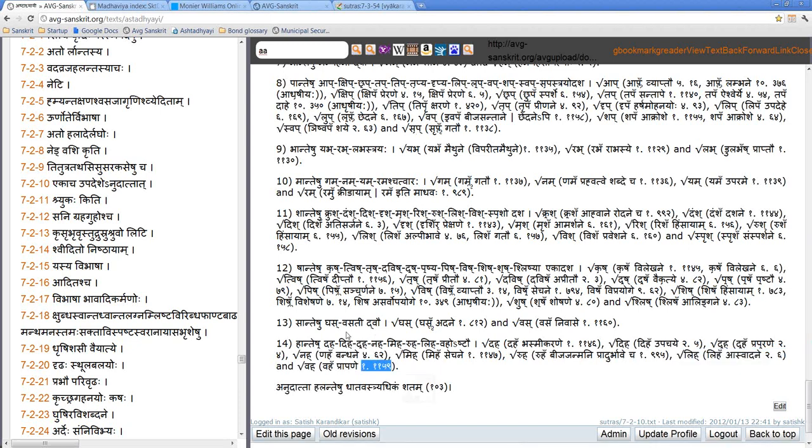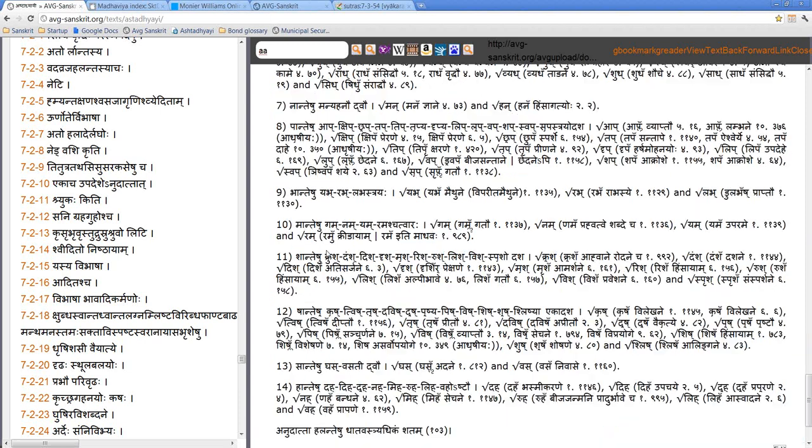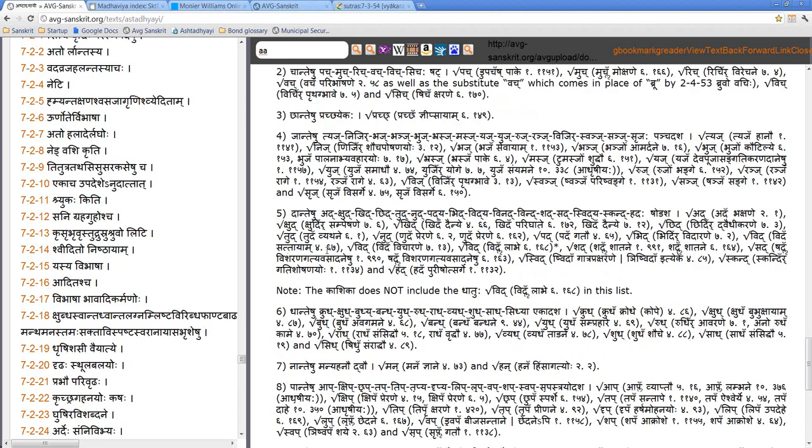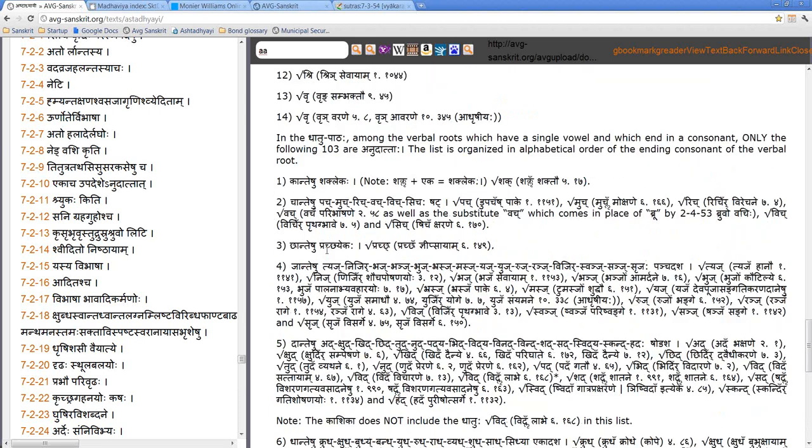So these are the total. If you count all these together, you get 103 dhatus which end in a hal, which are anudattaha. These are the list of exceptions. So please keep the list in mind. 7 to 10. Ekach upadesha anudatta. So on this auspicious day of Makara Sankranam, we have now got this list of those dhatus which end in an ach, which are udattaha, and which end in a hal, anudattaha. These are the exceptions. Okay.